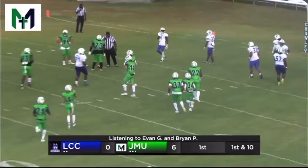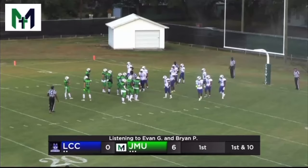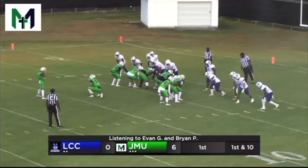That is a 60-yard run. He bounced that one outside — he didn't want to go there, but he was forced outside. Gets it over to the sidelines, broke a few tackles, straight on a stiff arm. First play and a touchdown! That is just spectacular. Marlon Freeney — that's history, guys. In the books. First touchdown in JMU history.